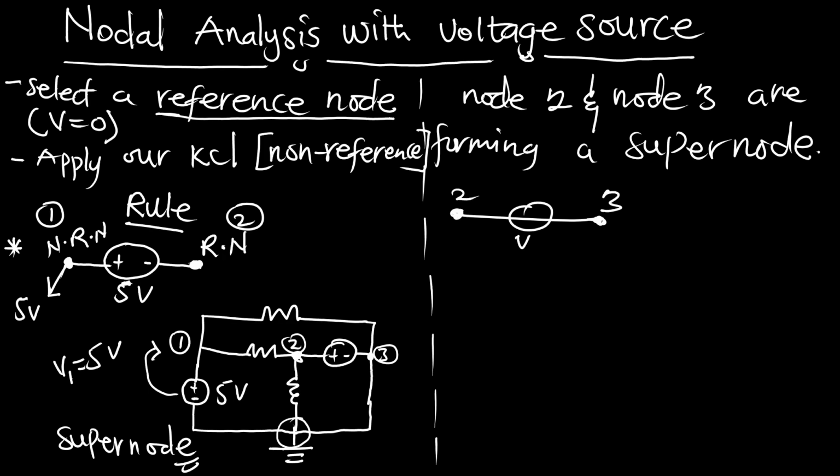And when we say they are forming a supernode, this is what we are going to do. Anytime we are considering the supernode, we are going to assume as if they are forming a single node. So whatever current is entering into the node is going to be assumed as a single node. Do you understand? You will solve examples and you understand. So for example, if here current is coming, let me clean so that you can see the diagram. So let's look at this diagram.